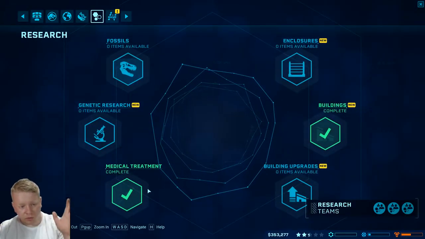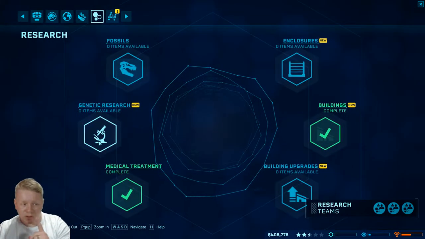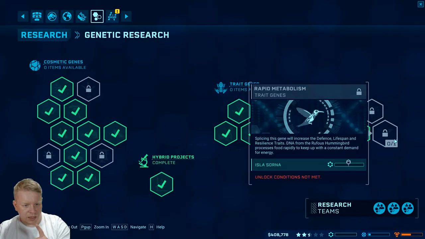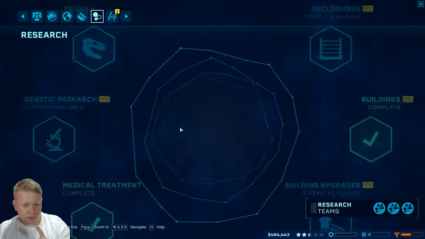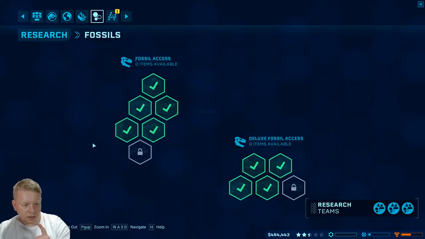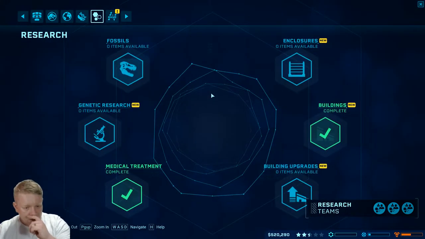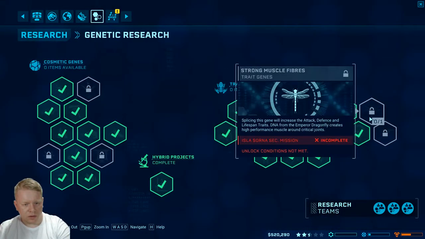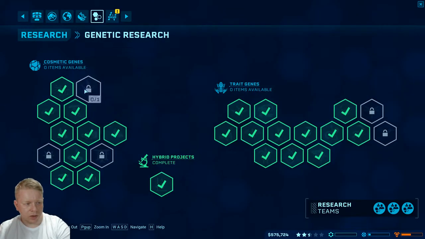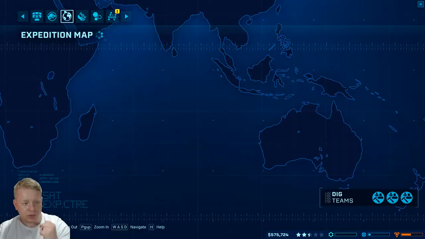So buildings we're done, medical treatment we're done. Building upgrades, we've got one more, and that's with science. Genetic research, there is security mission 1. There's entertainment, 5-star in the island. And then enclosures. So we don't need to push science, security all too much at this point. I think we've got, yeah, security. We can stop once we've done this mission. We can go to security, which is good.